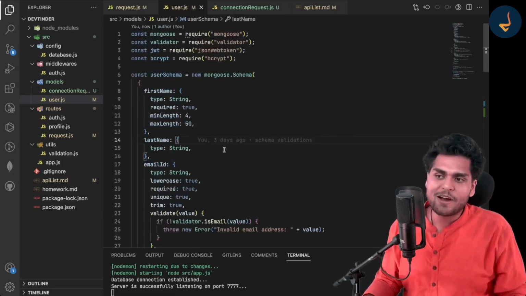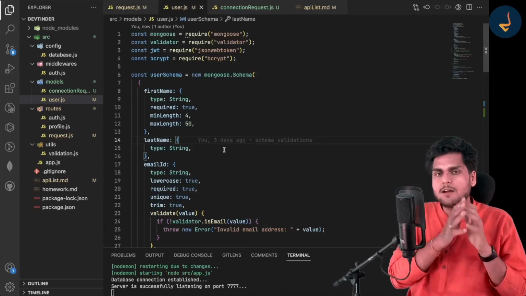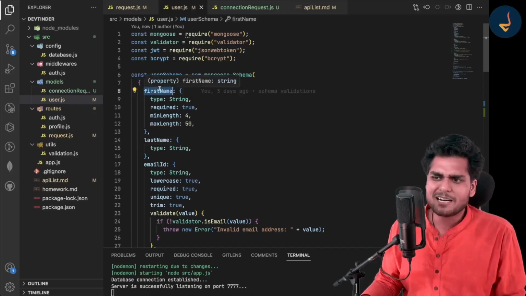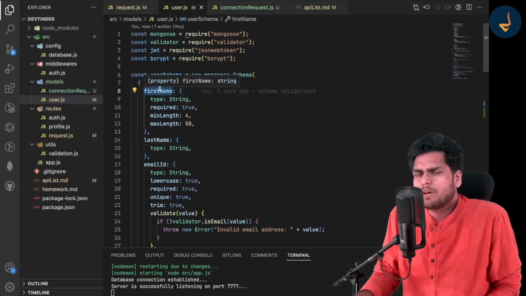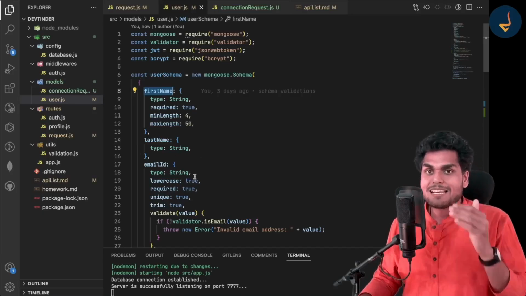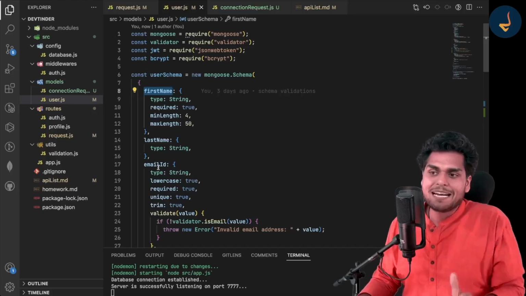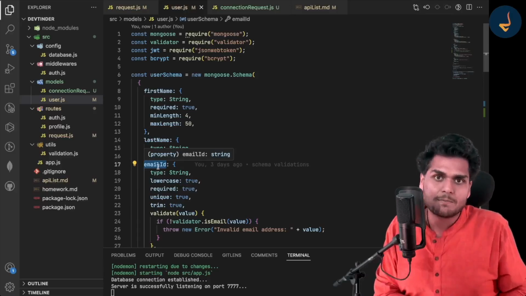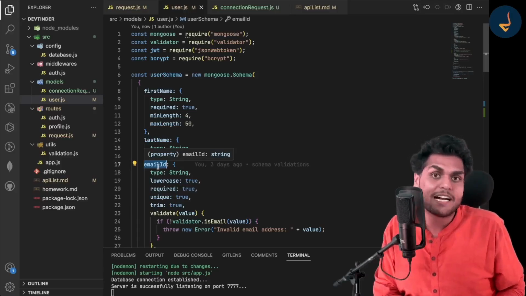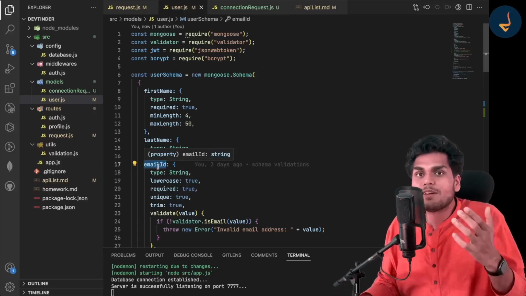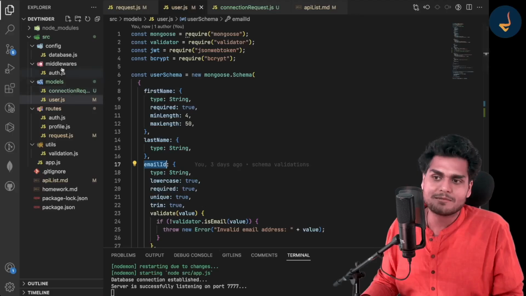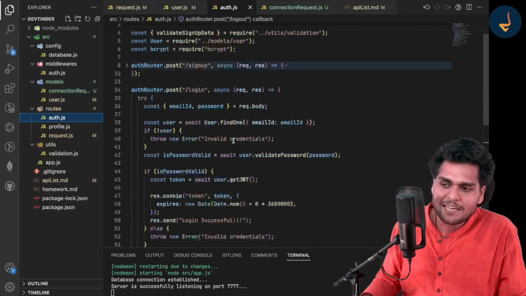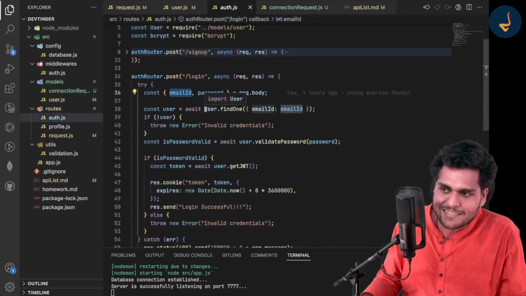So whenever you are doing some search operation, be very mindful of what index you are keeping. For now, I don't need to keep an index on first name because we are not searching anybody by first name. What we want is an index on email ID, because a lot of times we find a user by email ID. Why? Every time on login we find the user by email ID, isn't it? Let me show you the login API in the auth API. You got the email ID.